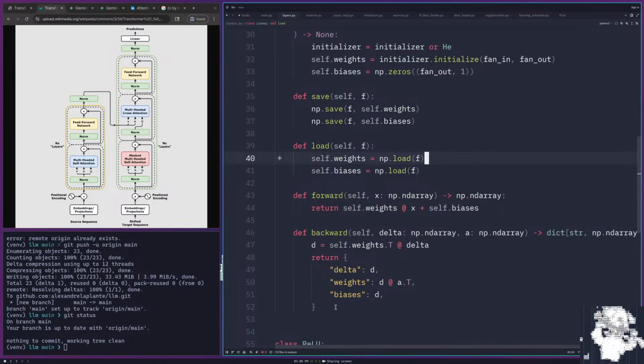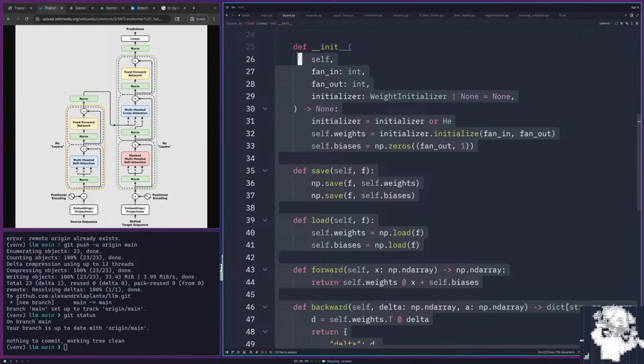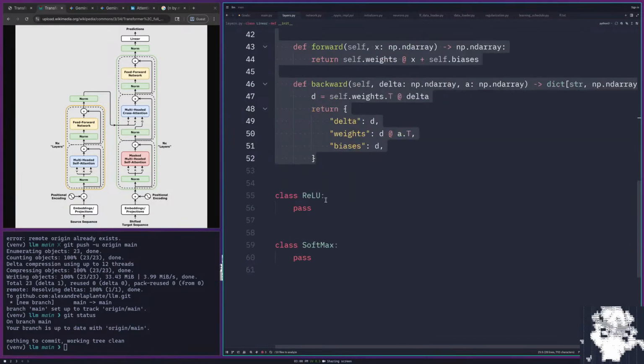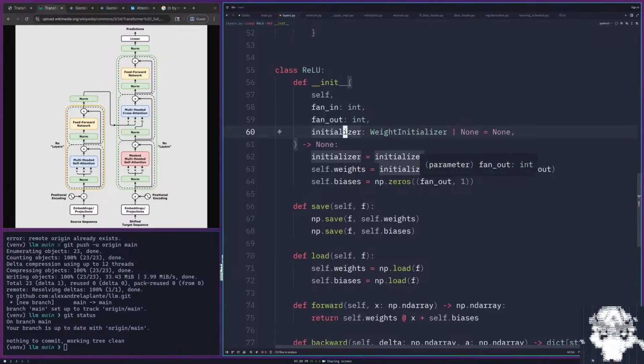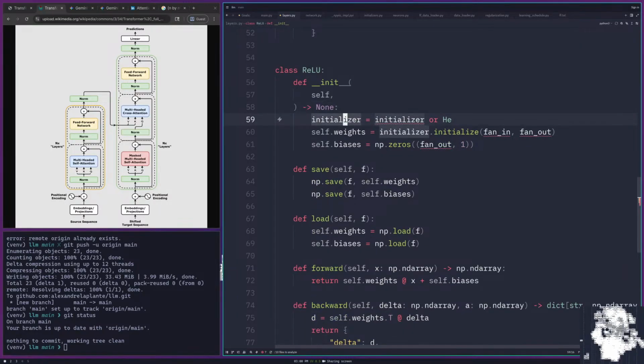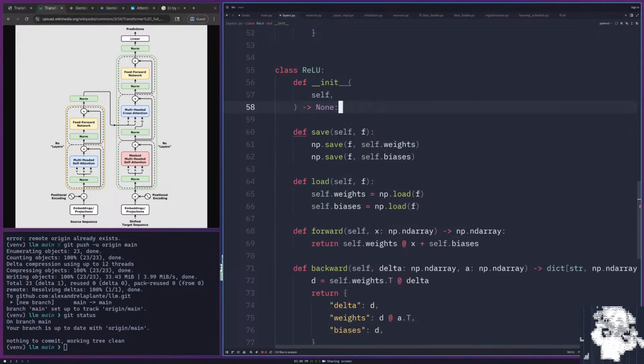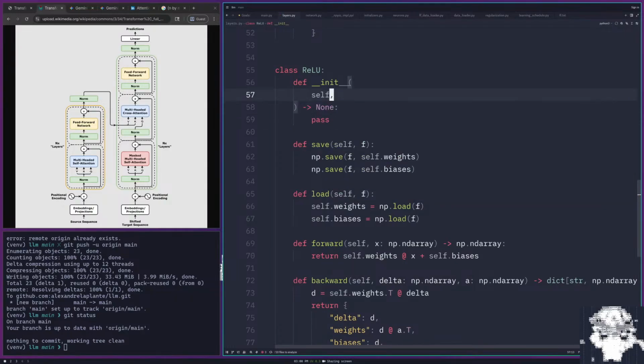So now let's do linear. Or sorry, we just did linear. Let's do ReLU. So you don't take any parameters, and you don't need to init at all.